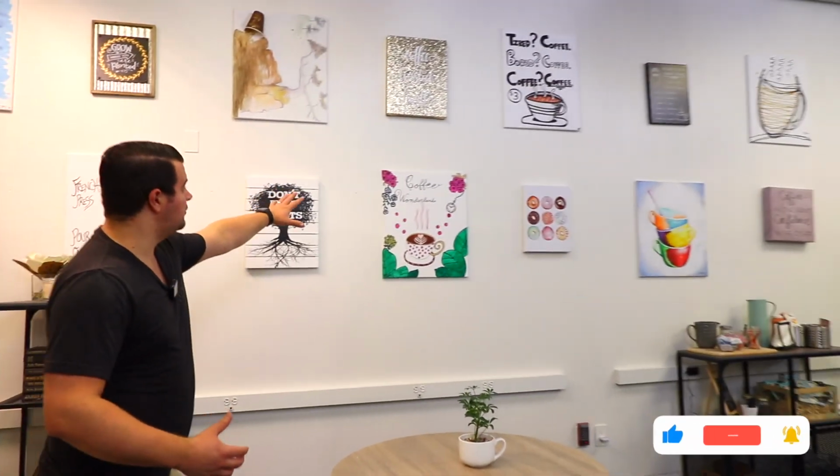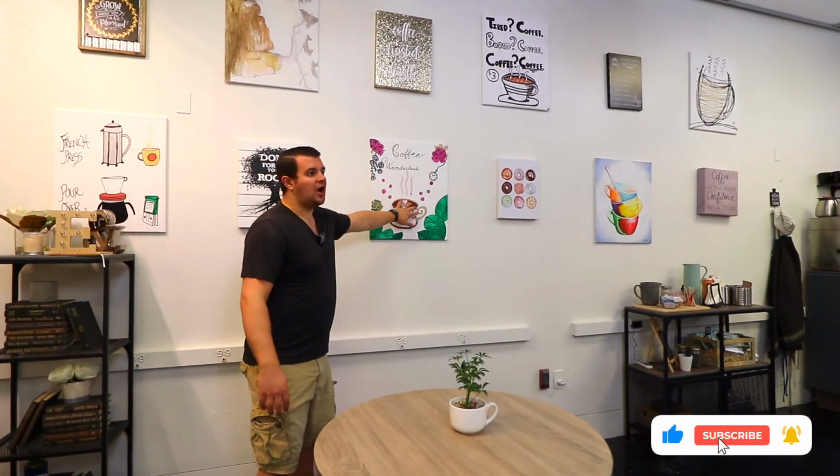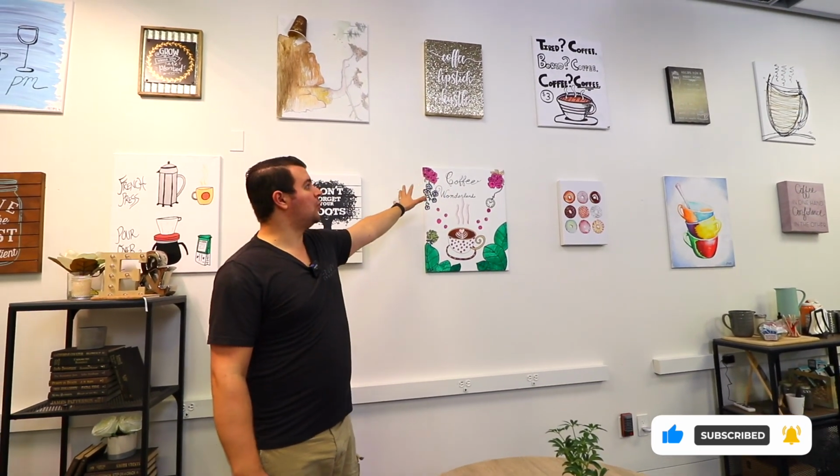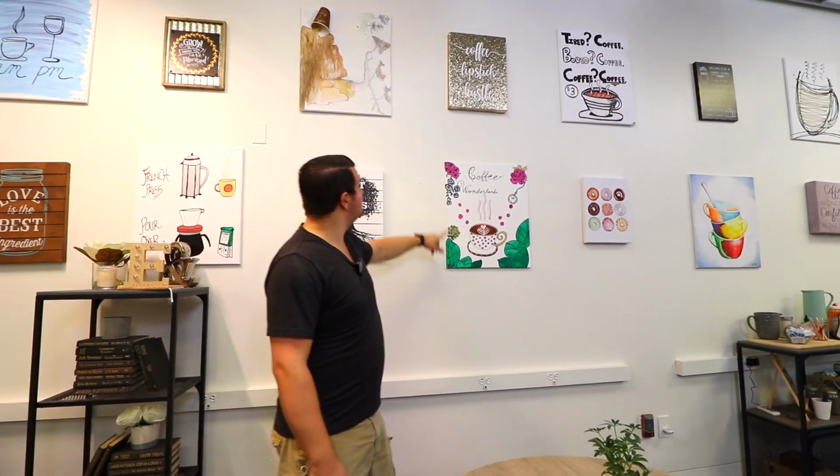Now, one of the cool things about our new studio is I wanted to make it a little more personal than our last studio. So all of these canvas prints are artwork that either our cast or crew made for the sets. So you can see there's little signatures on there if they have them. But yeah, I just wanted to make it a little more personable so when the actors or the crew comes in, they can maybe see something of themselves.